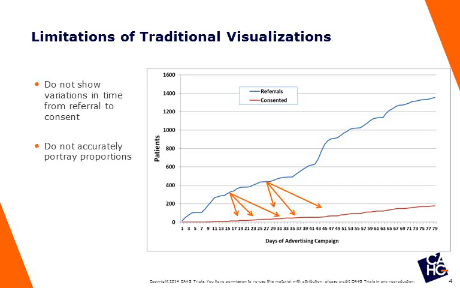Secondly, it doesn't accurately portray proportions. This study shows an example where actually about 10% of the referrals are consenting into the study. It's actually really hard to tell just from looking at the picture, and it's pretty much impossible to tell whether that proportion is really getting better or worse over time compared to earlier in the study. The lines are just too far apart, the proportions are just too extreme for us visually to really grasp what's going on with the study.